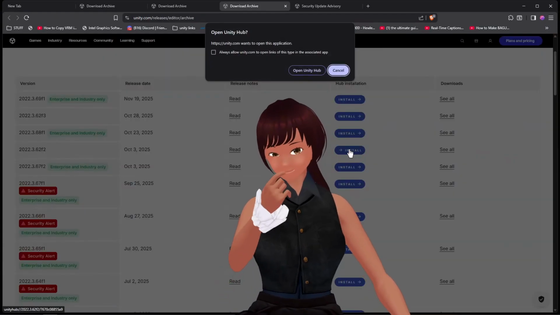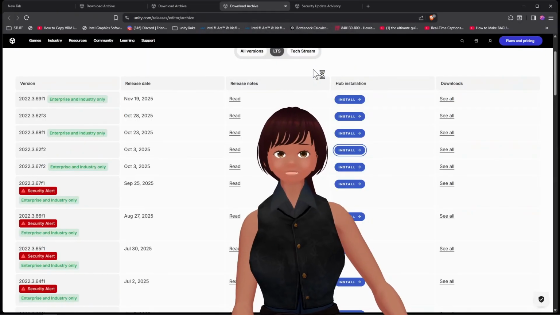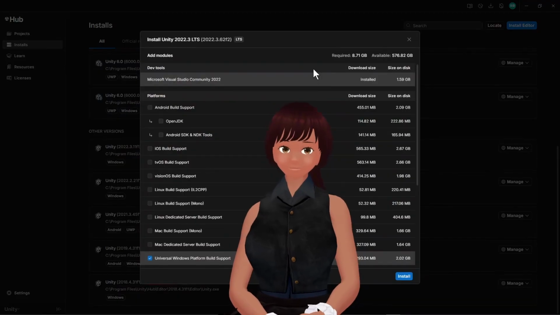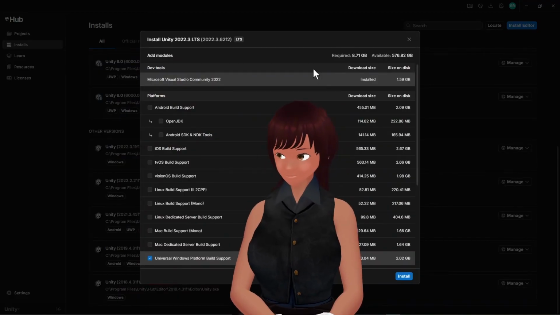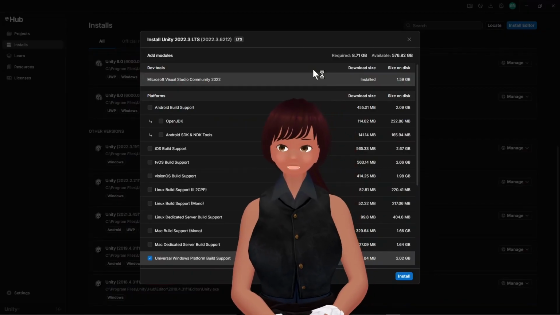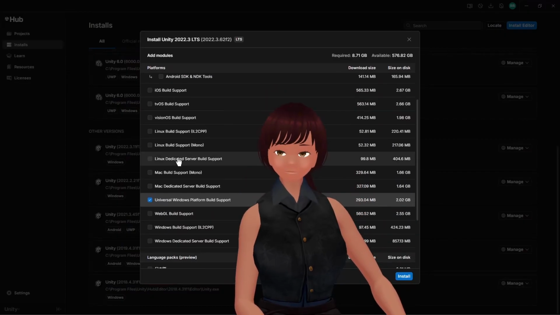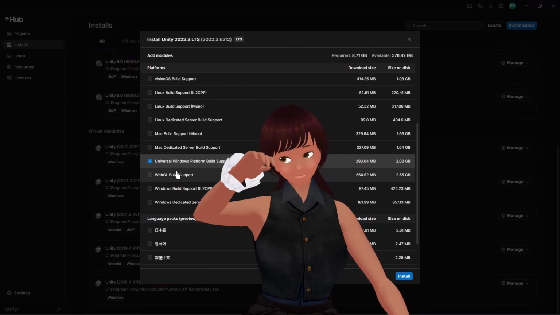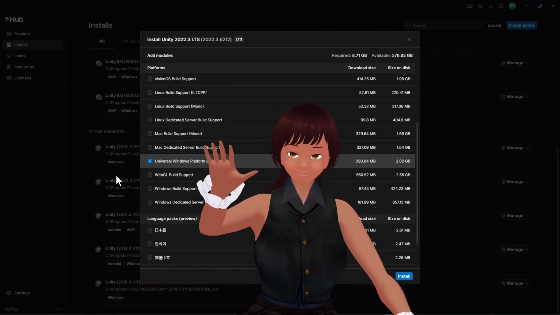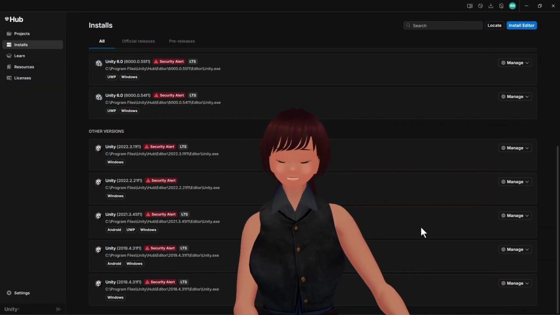We're going to hit the install button and open Unity Hub. And holy crap, that's a lot of stuff. Oh, yeah, that's right. We don't care about Android. This is just for us. We're just gonna go Unity Universal Platform Install.